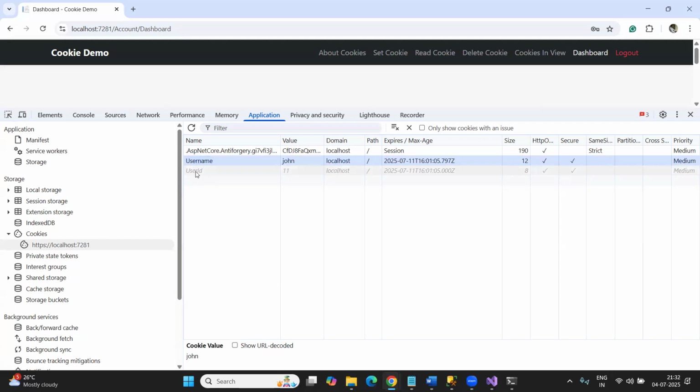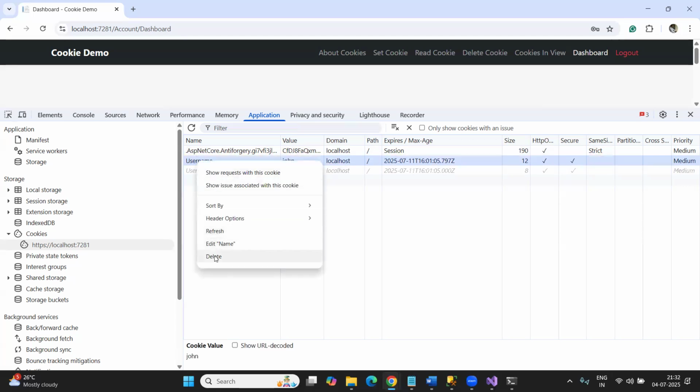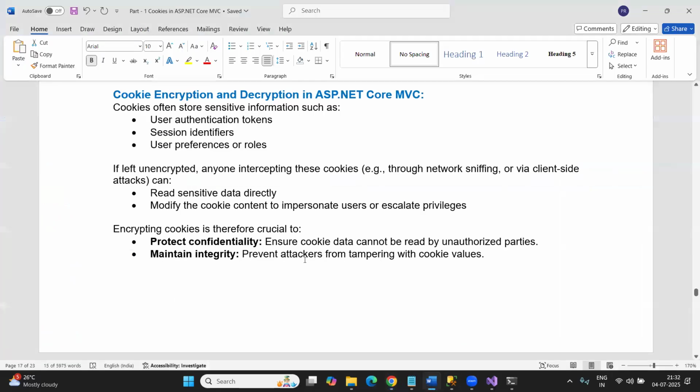Deleted. So everything is possible, and as the data is going to be stored in the client side, there is a 100% chance that data can be misused.